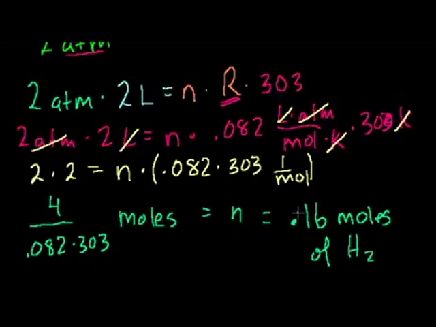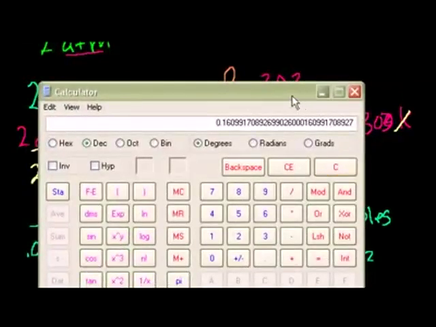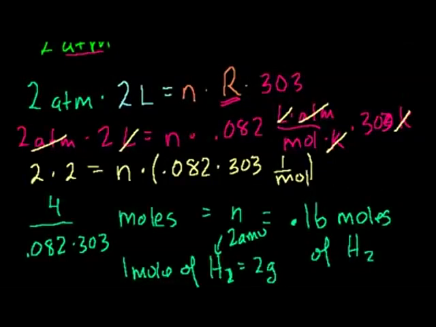And of course, if you wanted to know what is the mass of the hydrogen you have, you'd say, okay, well, 1 mole of H2 has a mass of what? The mass of 1 hydrogen is 1 atomic mass unit. The mass of 2 hydrogens, when it's in its molecular form, is 2 atomic mass units. So a mole of it is going to be 2 grams, right? So in this case, we have 0.16 moles. So if we wanted to convert that to grams, I don't even have to use a calculator. This would be 0.32 grams. I just multiplied it by 2 because each mole is 2 grams.